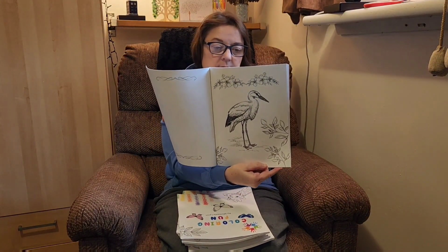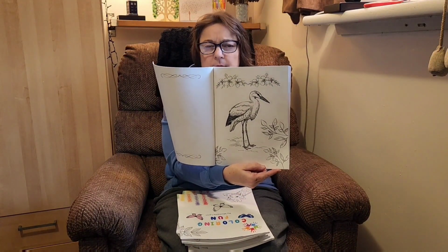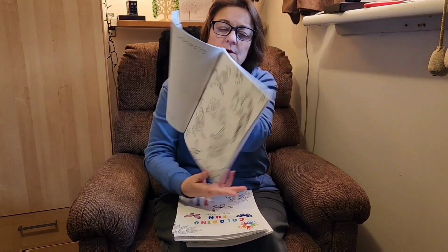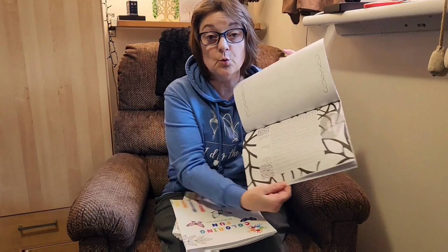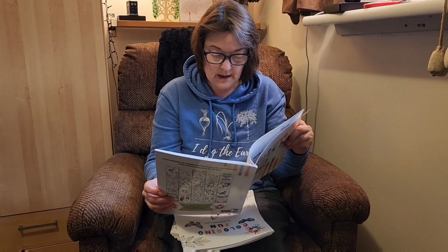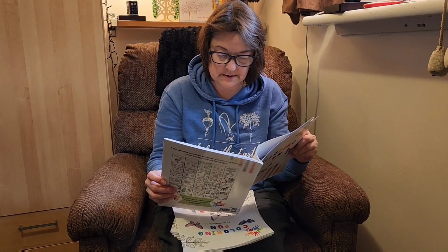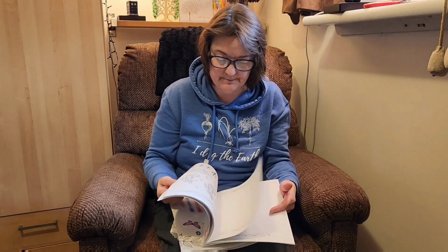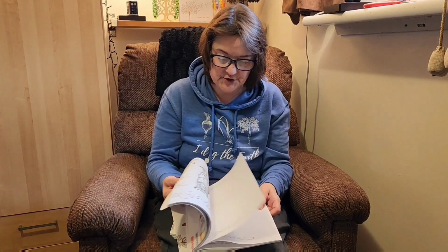We've got heron, which is the, I don't know, city bird for our city. And we've got birds and flowers. So I won't show you every page. There is a word search. I did one word search that I made myself, and hope to God it's right. Because that would really suck if it wasn't. I did do it, and it was right. But anyway, I did an animal word search with all the animals that are in this book. Well, not all of them, but we got bunny pages and tiger pages and butterfly pages.